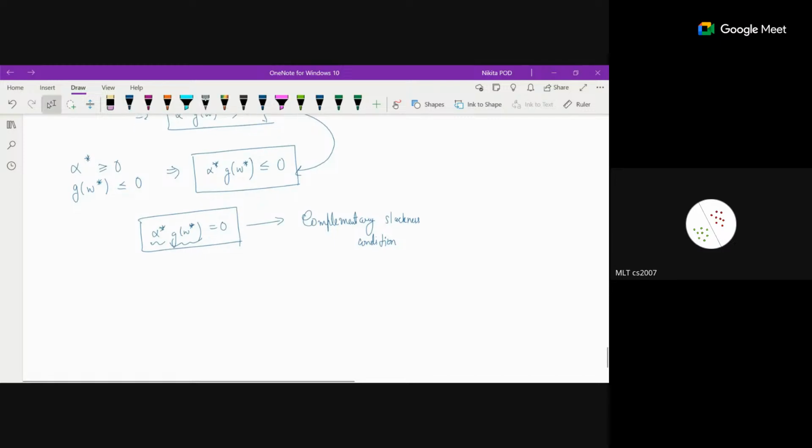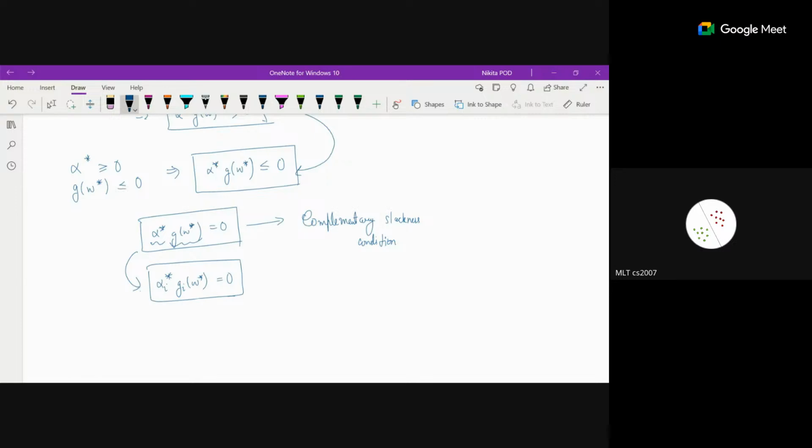So this was with respect to one constraint. Now, if you have multiple constraints, then this can be written as alpha i star g i of w star is equal to 0. So remember, we started with the question: we want to find my w star that gives me the largest margin. And what we saw, after solving this optimization problem, is that this w star is nothing but a linear combination of my data points, right?